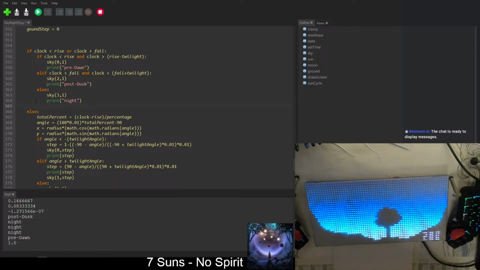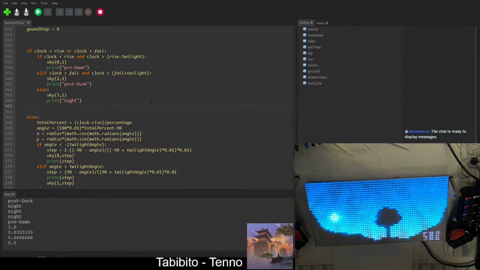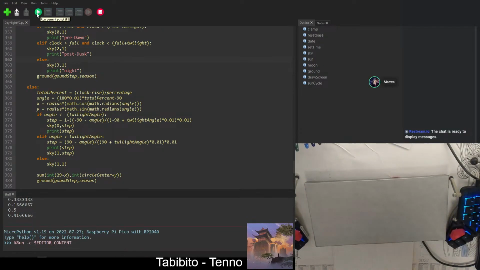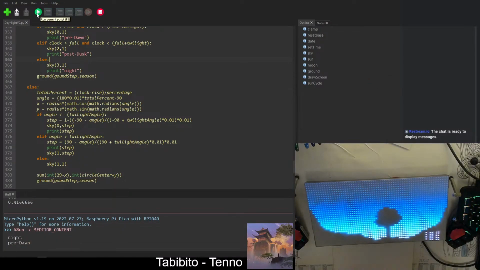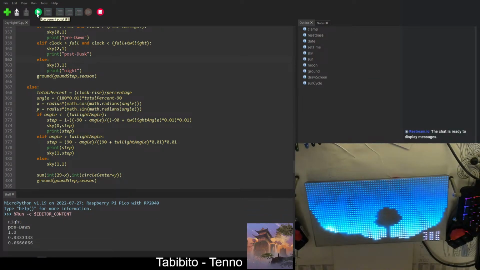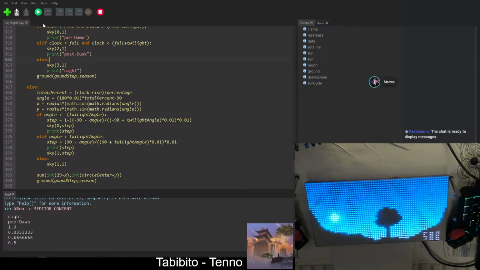I need to put it like there, as in the sun is not up yet. Maybe? Is that what was going wrong? Yes, okay. Cool.